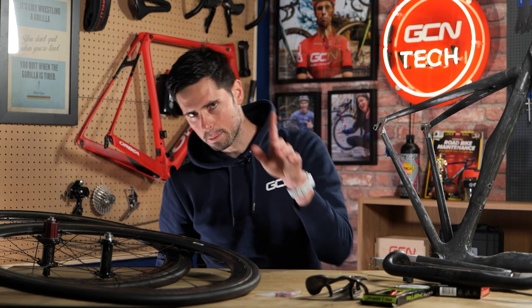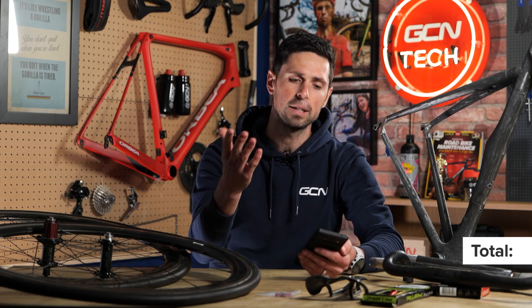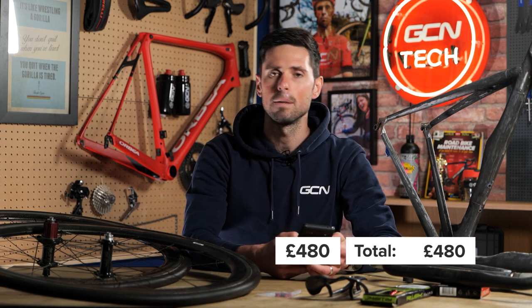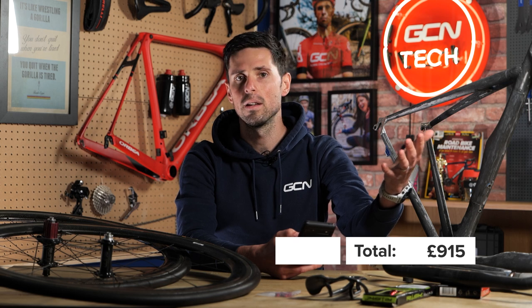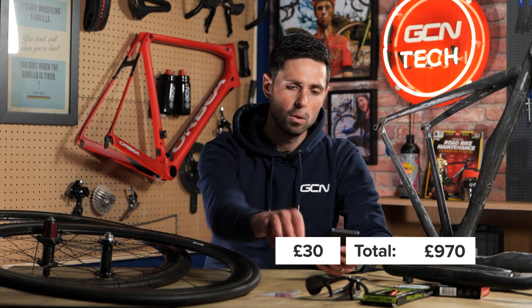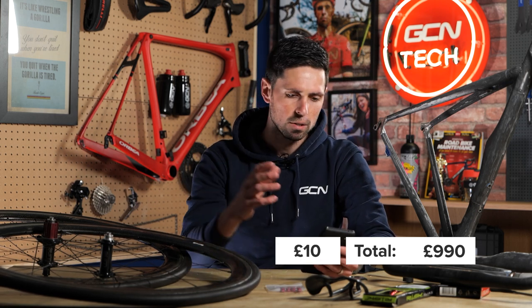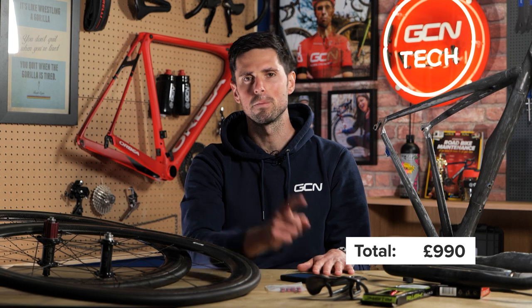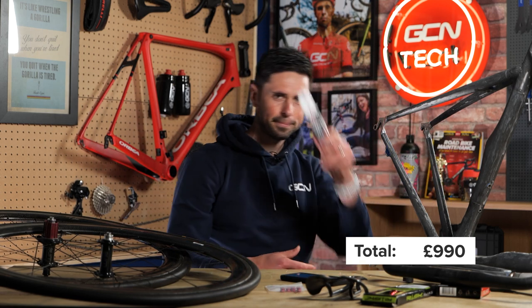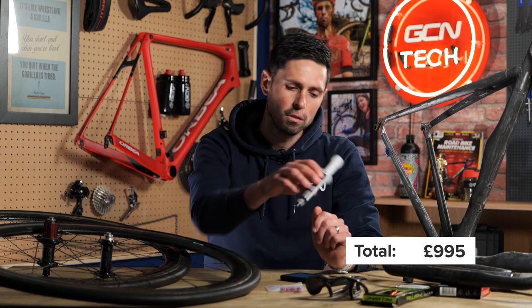Next thing we need to do is tally up what I've spent so far on all these parts. I've been keeping a tab of this on my phone. Initial bike: 480 pounds. Tires: 60 pounds. Wheels: 325 pounds. Bars: 50 pounds. Quick release levers: 25 pounds. Chain: 30 pounds. 1x chain ring bolts: 10 pounds. Tubular tape to glue my tubular tires on: 10 pounds. That means I've got five pounds spare - I spent five pounds on some quick-setting steel-reinforced epoxy in the hopes of repairing my saddle.